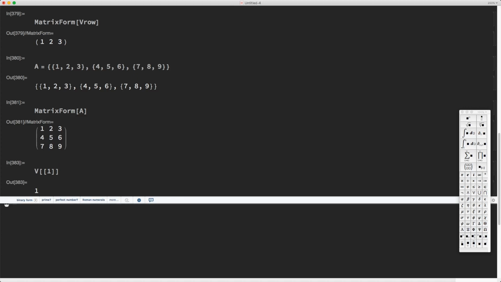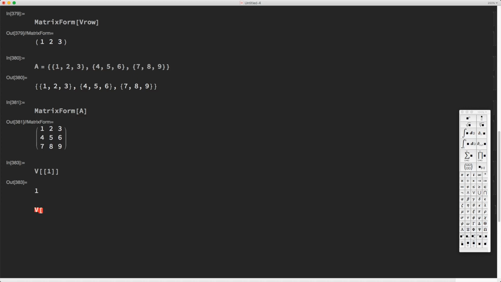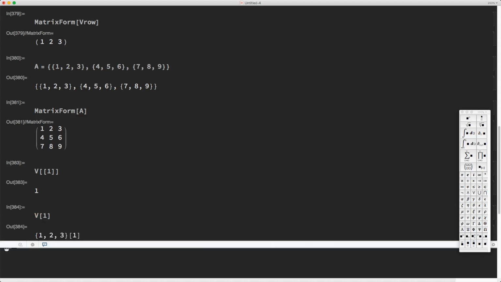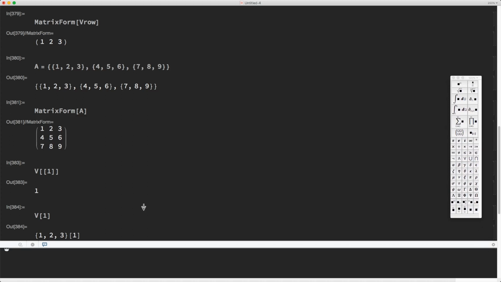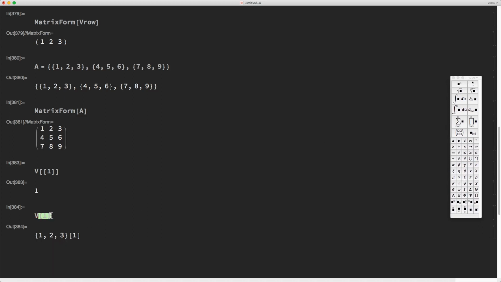Now remember, you need to have square brackets twice. If you ask for v with single square brackets 1, that's not the right thing to do. These brackets are used for functions, not for elements of matrices or vectors. So be conscious of that. In Python or C, this would be used to access elements of vectors, but in Mathematica you have to use double brackets.